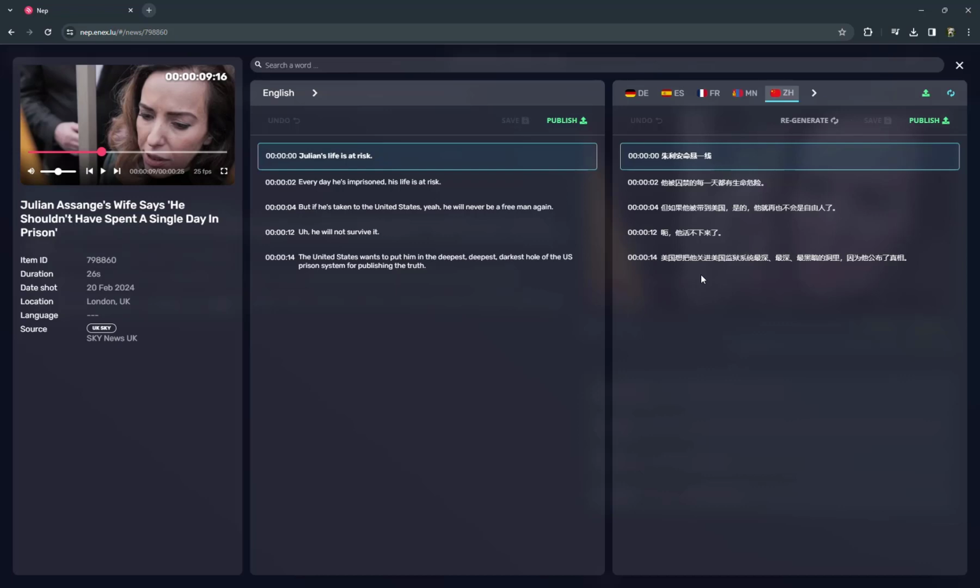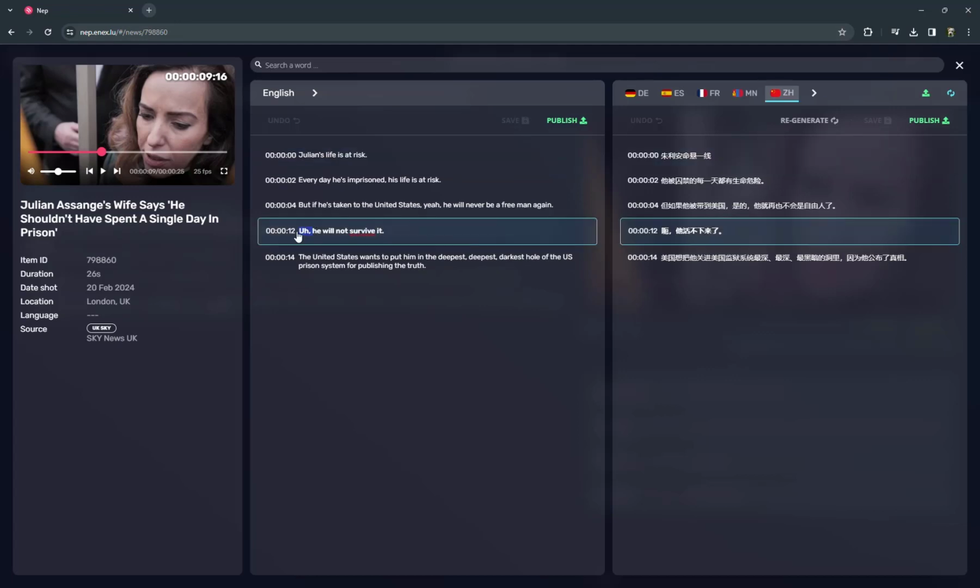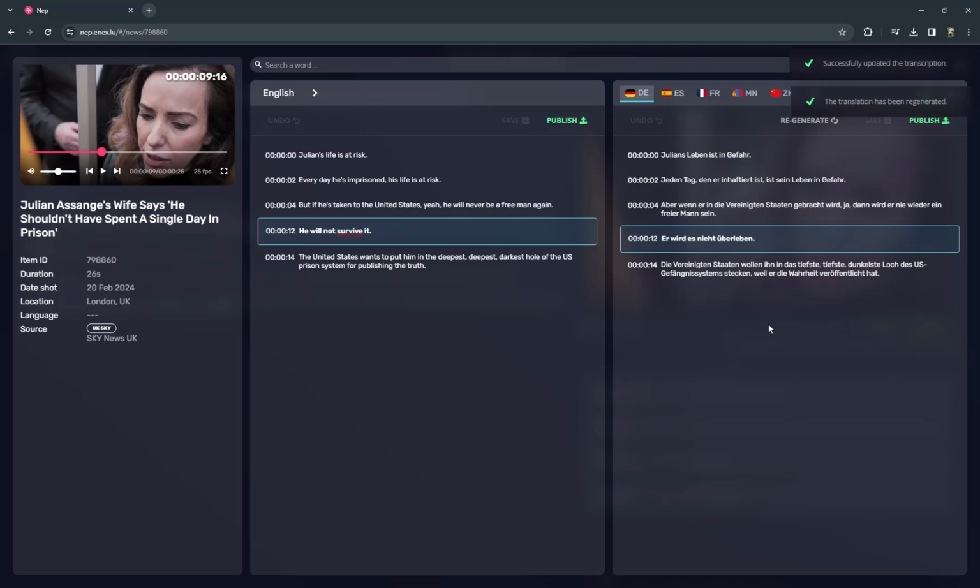If I find that there is a mistake inside of my transcript, I can change and edit that. So I can click in here and, for example, correct some of the text in here, and I can then save my modifications to it and regenerate my translation, which will be reflected then accordingly.